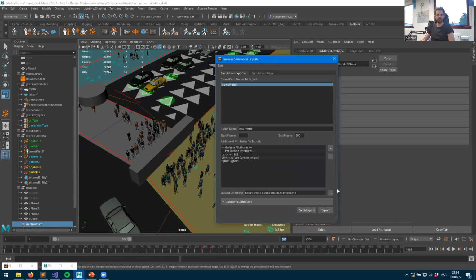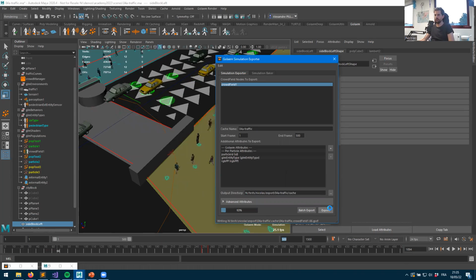Whatever the state of your simulation, you can do this on your side as well. No need to have a pedestrian stopping at the traffic light and so on. Whatever the state of your simulation, just open the simulation exporter. Once again, you get it from here. And I can just press export, and it's going to write a cache from frame 1 to 500, which is the time range I have right now.